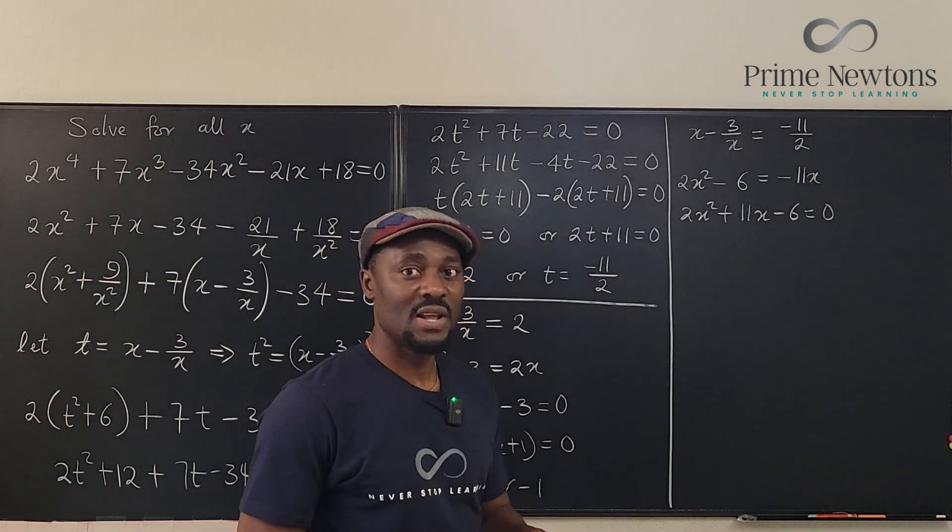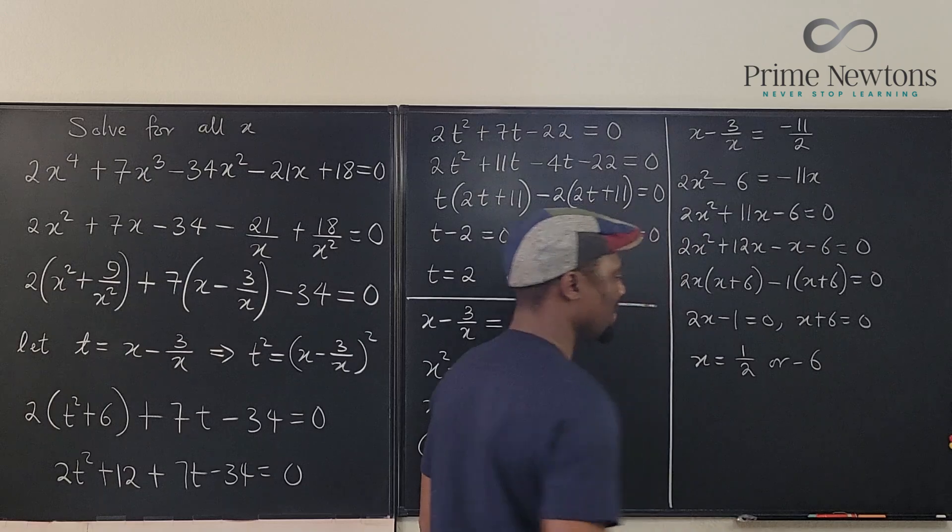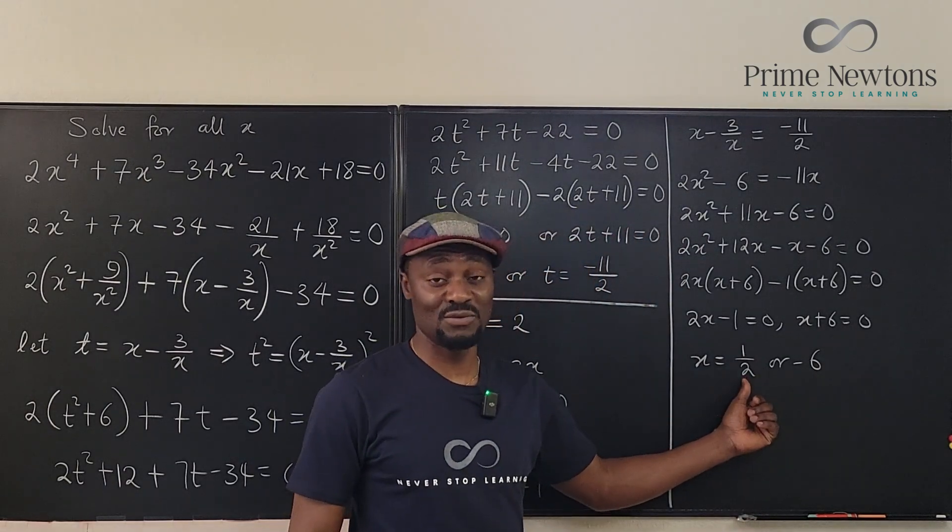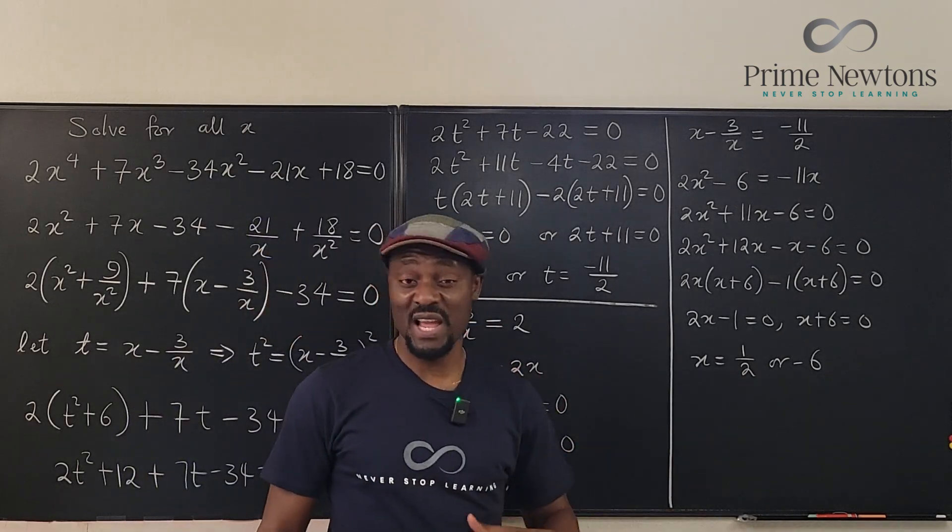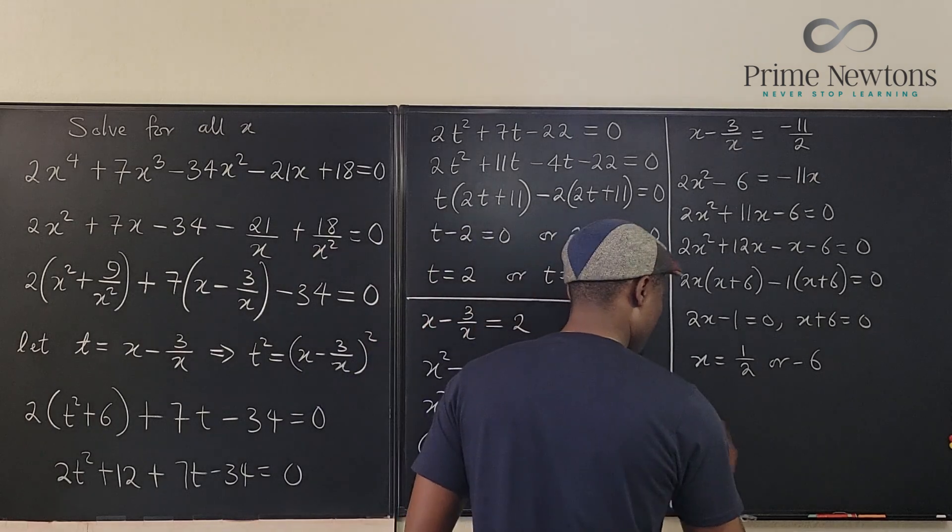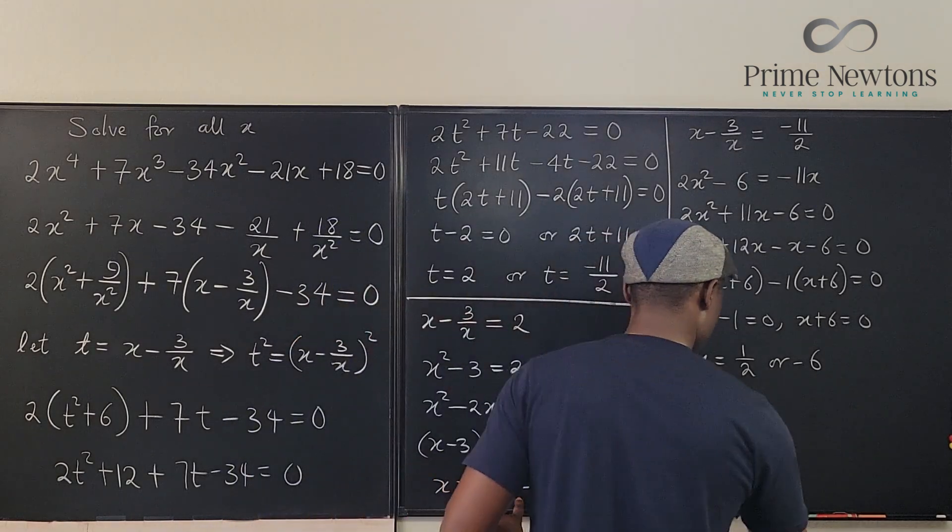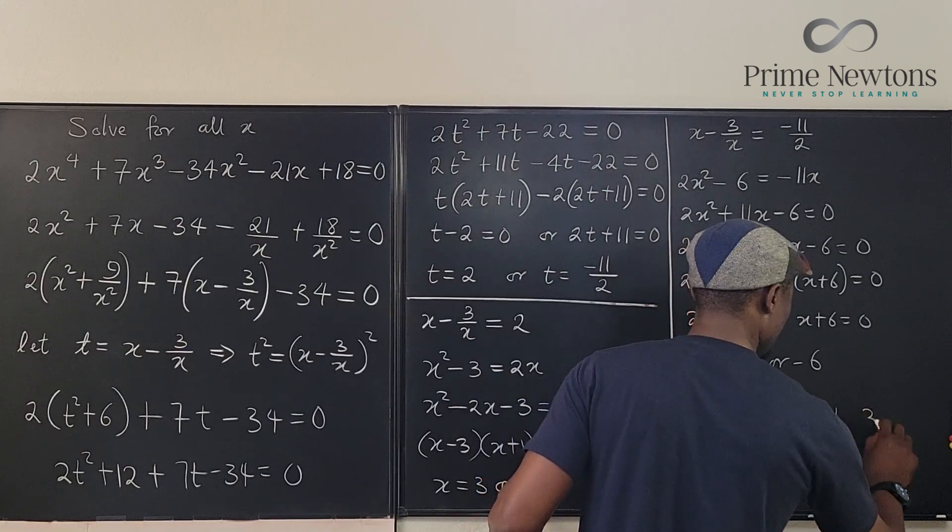Now you multiply 2 by this, you get minus 12. What two numbers you multiply to get minus 12, but their sum is 11? Well, it has to be 12 and minus 1. This would have been a hard number to guess. Even this one, half would have been really tough for you to deal with. So I think it was good that we went this way and not the rational roots theorem way. Therefore, x equals the options are negative 6, negative 1, 1 half, and 3.